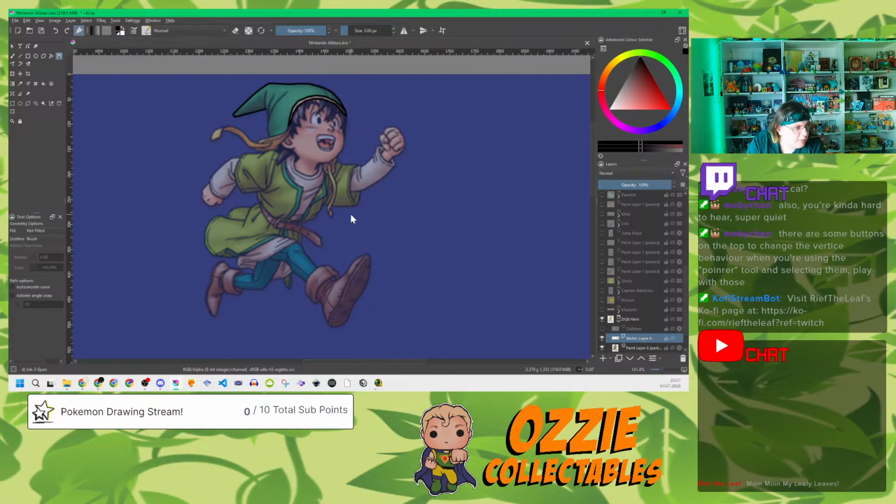Okay. There are some buttons on the top to change the vertex behavior when you're using the pointer tool. Let's let them play with those. Okay.